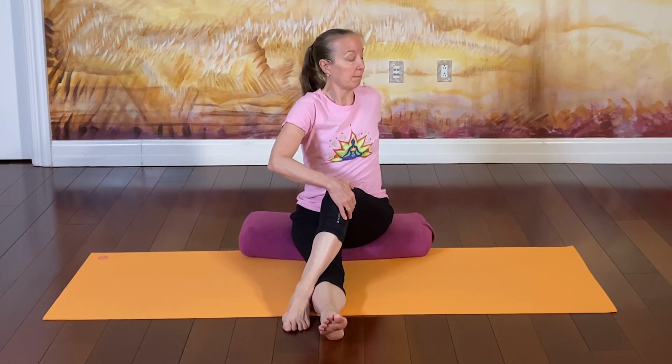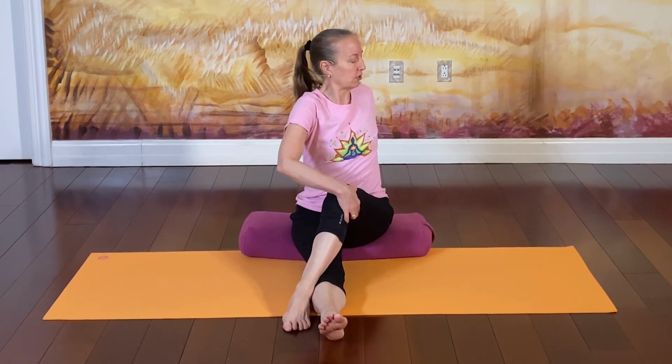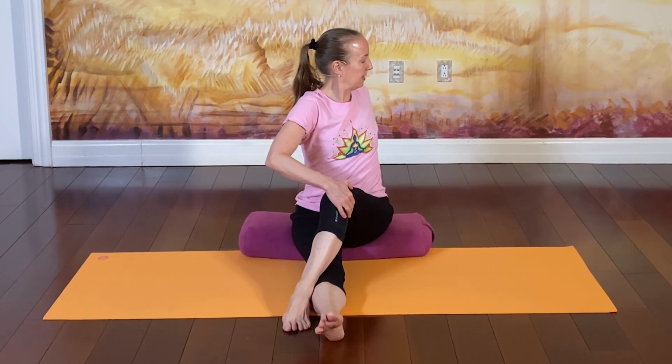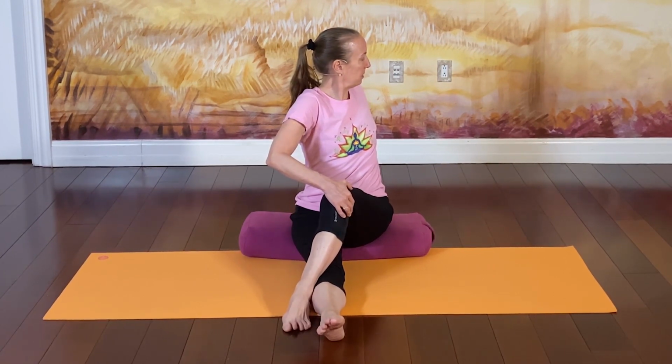Hold the knee with the left hand. This is like the teepee twist. Right hand goes around. But you're going to get a little more twist here. So you're going to inhale tall, exhale turn. Inhale tall, exhale turn. Look all the way back and slowly come out.